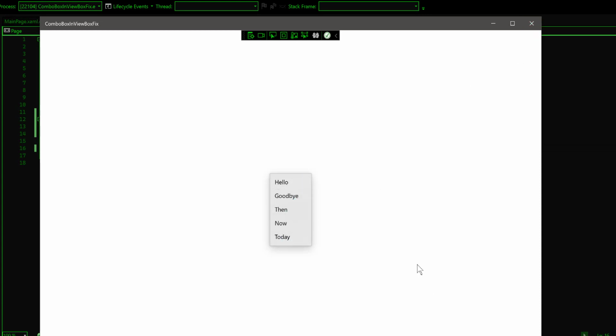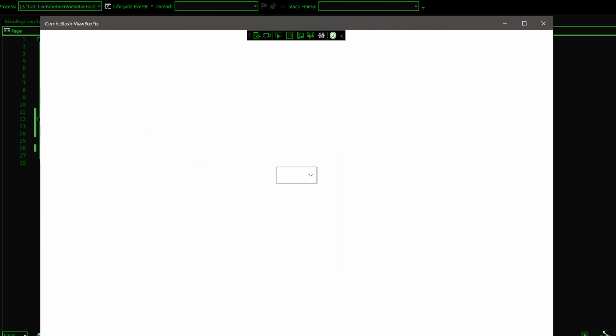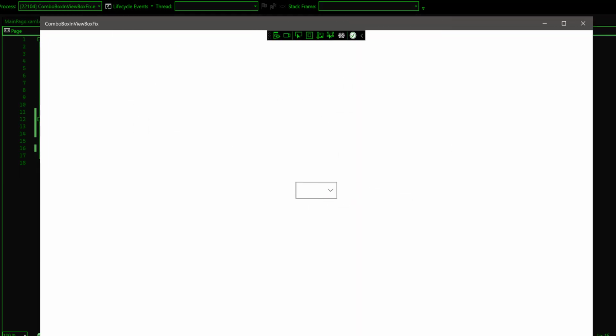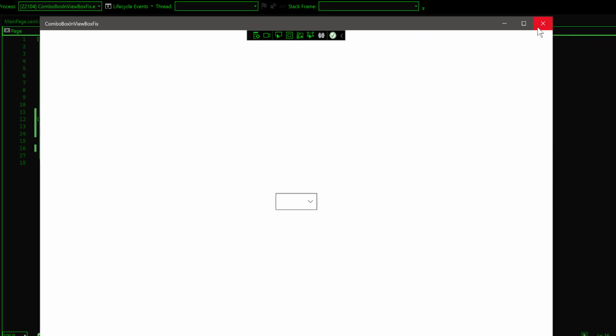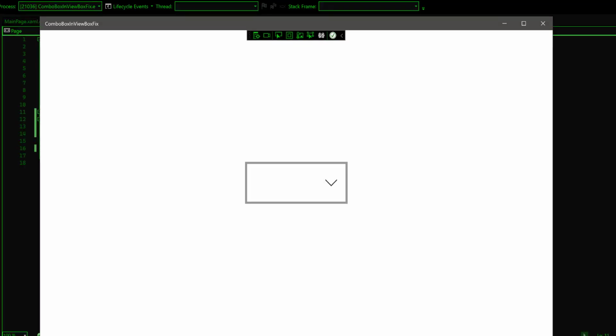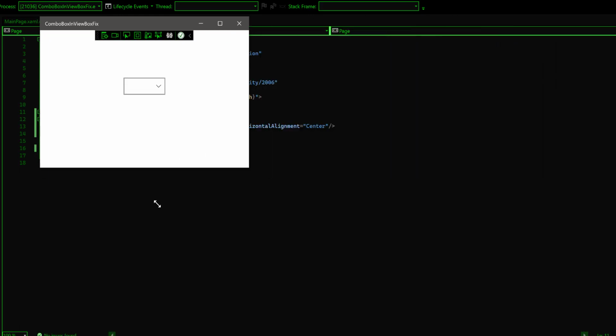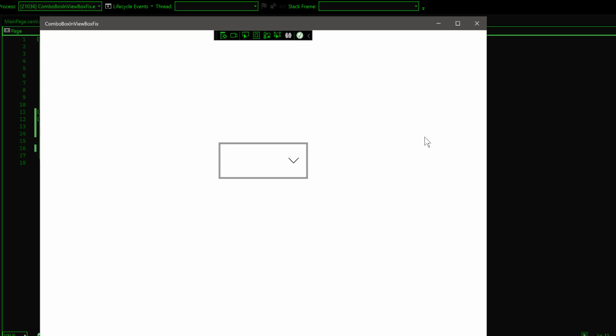But now the reason that we're using the view box, maybe in our app, the app needs to be resized, and you see how the combo box stays the same size regardless of the size of my window here. And that may not be what we're trying to do. Maybe we're trying to make it so that that combo box shrinks and expands with the rest of the window. So if we have the view box around there, the view box kind of takes care of that for us and allows you to resize it along with the window. You can see how it gets bigger or smaller depending on what size the window is. And that'll happen by whatever container you have it within.